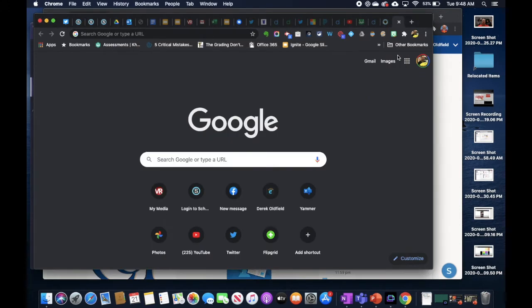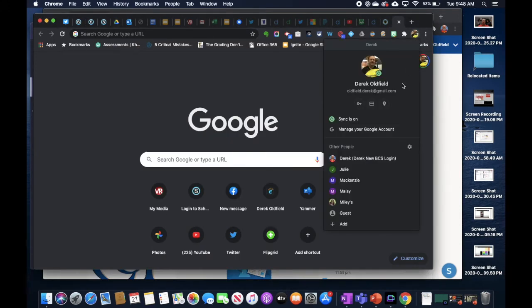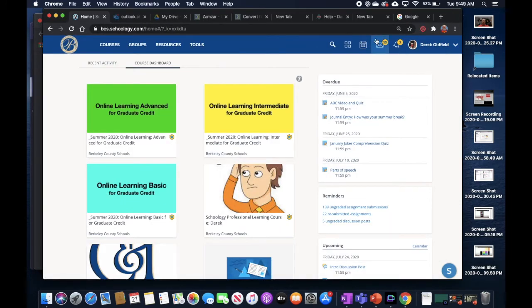So why would you want to log into your school account on the Chrome browser? If I access this, I click my school account, the new window appears. Now, I only use my school account on this MacBook. I honestly never sign in to my school account on my phone. I just operate from my personal Google account, okay? That means any Google service I'm signed into on my phone, YouTube, Google Drive, those kind of things, I can also access from this Chrome browser as long as I'm signed in.